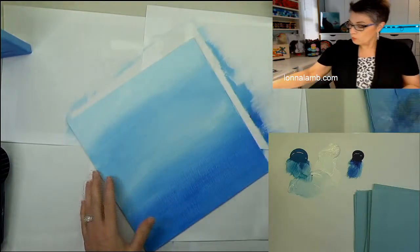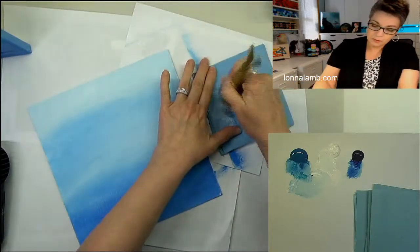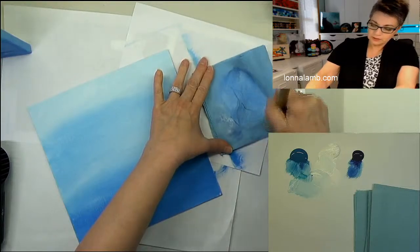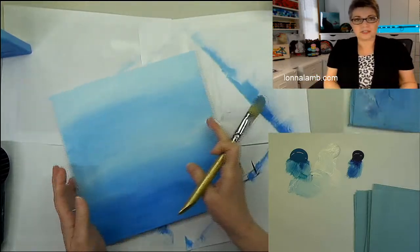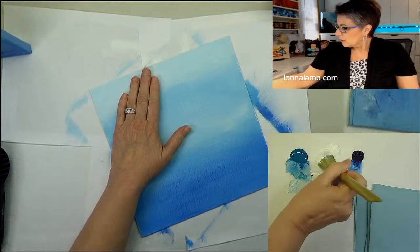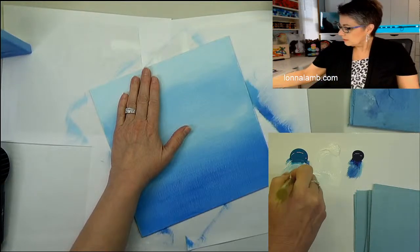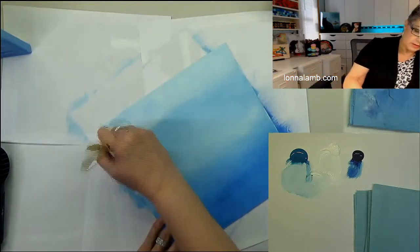All right, I'm just gonna wipe that paint out of my brush because I don't wanna put all that moisture back in my brush. And I've got that darker blue in there, so I'm gonna wipe some of that out. I'm going to move all these papers here in a minute and get my easel out when we get ready to work a little bit more. So I'm just going to take that light blue mix again and start up here.